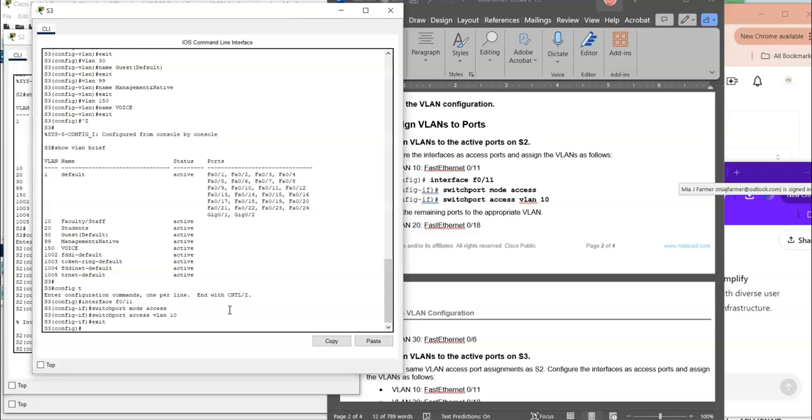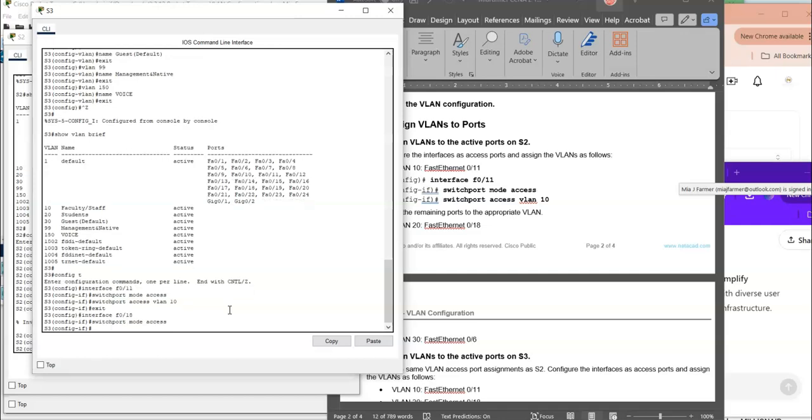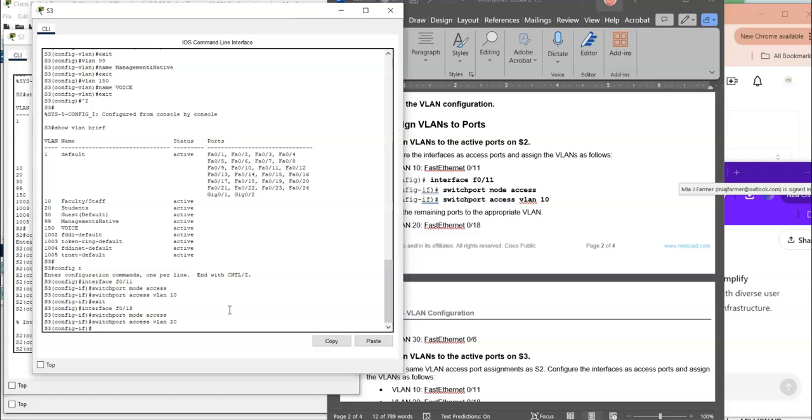Then we're going to exit and say interface F0, dang it, what's the next one? 11 and 18. Switchport mode access and switchport access VLAN 20.